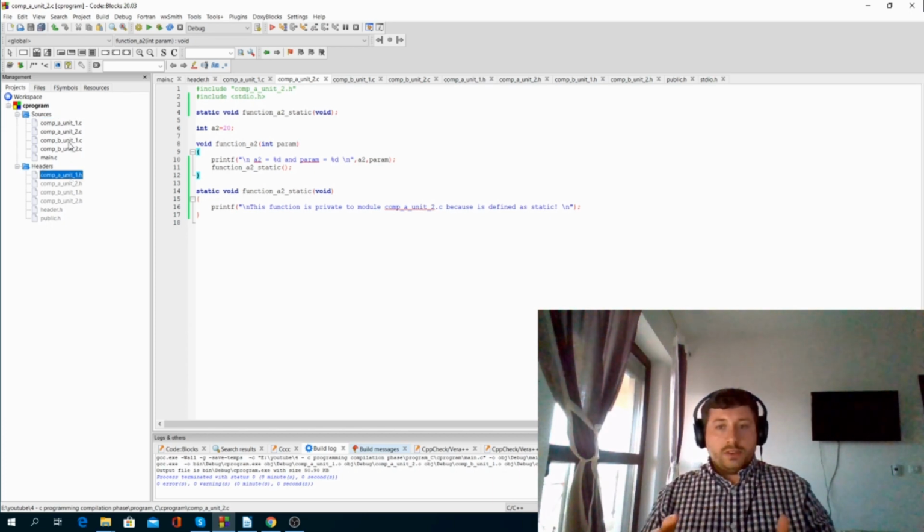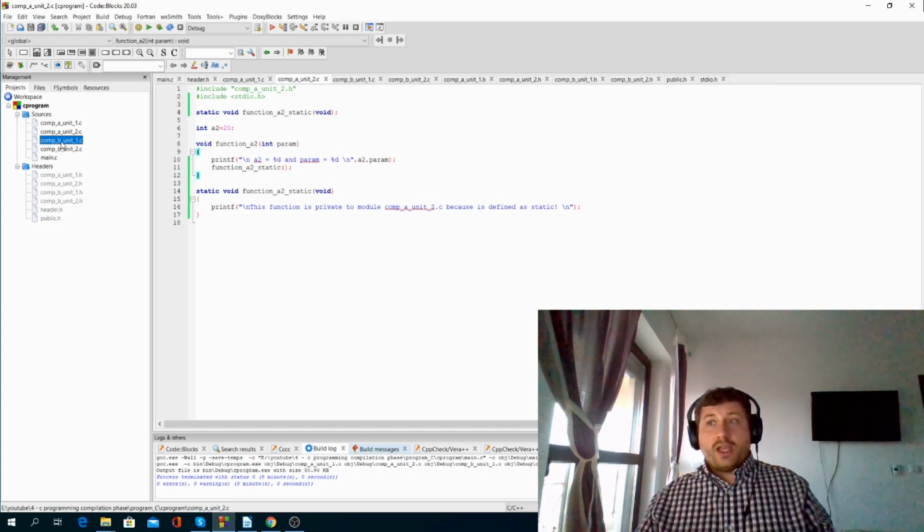These are called modules. These modules are organized into components. As I see here, I made a component called component A, which has unit 1 and unit 2, and I made another component called B, which has unit 1 and unit 2. And of course, every unit has its own .h file.